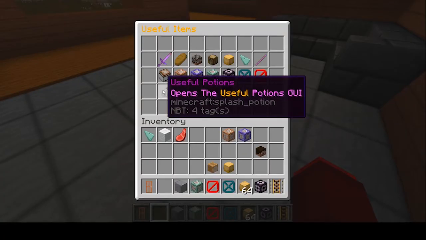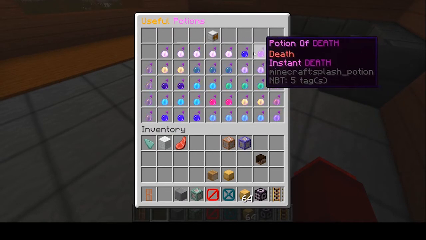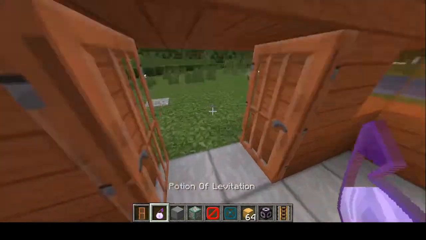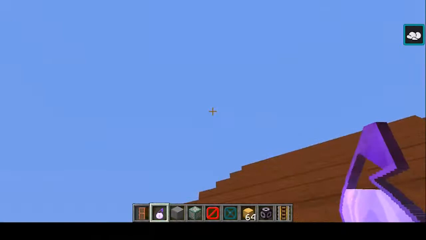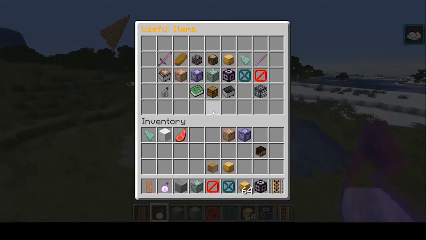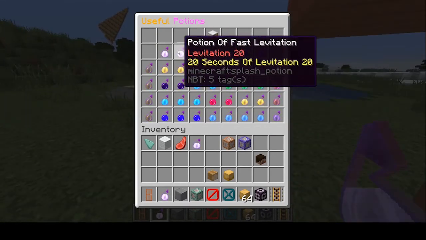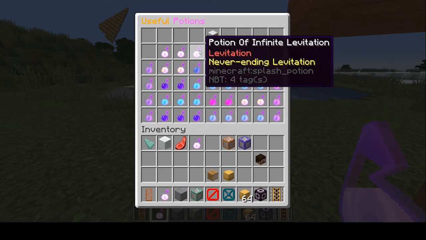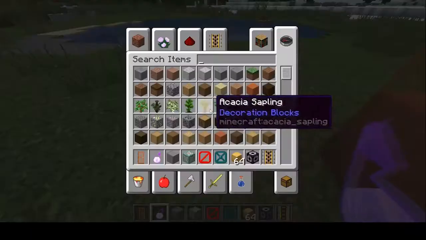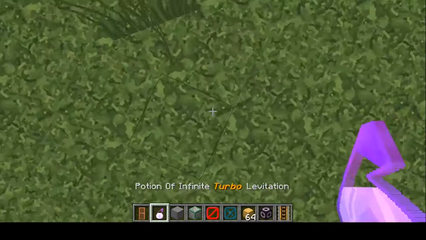So the next thing I want to show you is the potions menu. There's a lot of stuff in here, but I'll show you the basic stuff. There's a potion of levitation, and this pretty much just makes you float for 10 seconds. But then you have the ones that are more extreme. This one is fast, this one's infinite and fast, and this one's infinite and turbo. So I'll show you the turbo one, so this doesn't take forever.